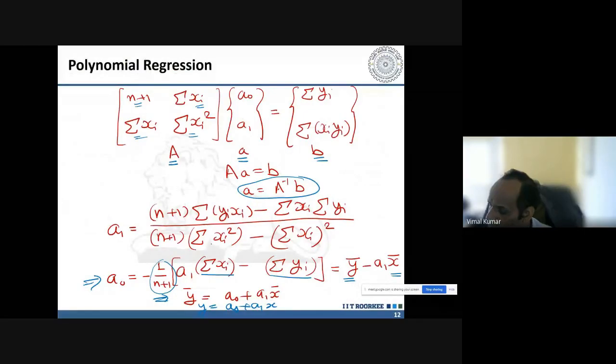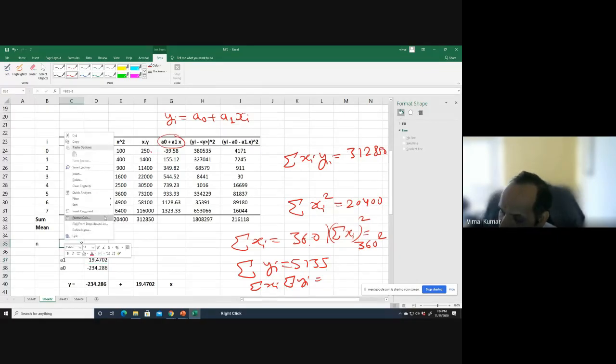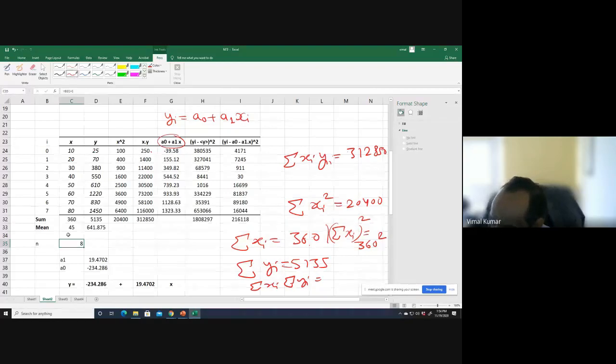So now I'll go back to my formulation. Here I'll put all the values into this, and I'll obtain A1. You can see here A1. Similarly, my A0, if you remember, was y bar minus A1 into x bar. Y bar was not this. This is my 45. X bar is, sorry, this one is my y bar actually. So using these two values of mean, I simply calculate, and the A1 I calculated easily.